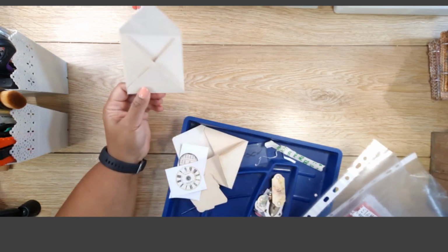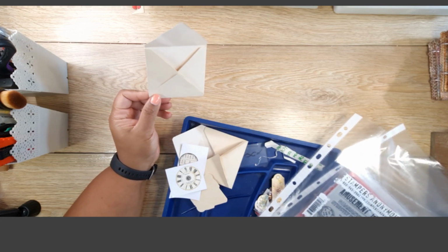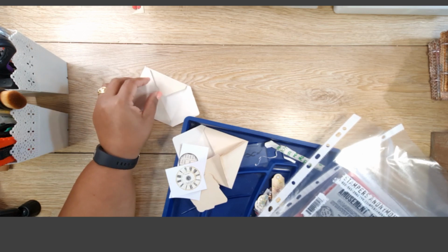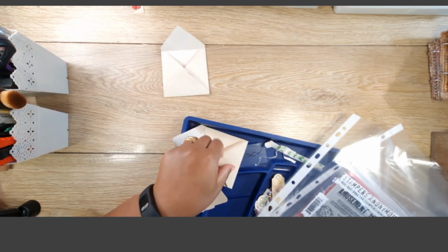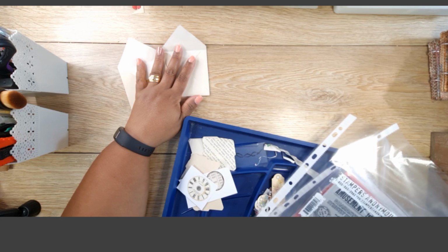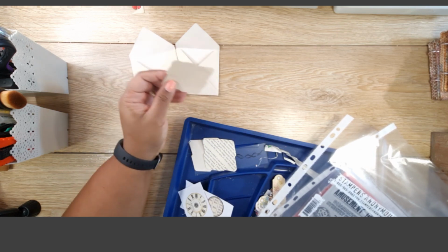So these are made with my envelope punch, and these are made from 5x5 pieces of coffee dyed paper. I think it's about 128 gsm. So I made these here from that. Now I'm not going to show you how to make the envelopes because there's lots of videos on that, and I have a video on it as well.